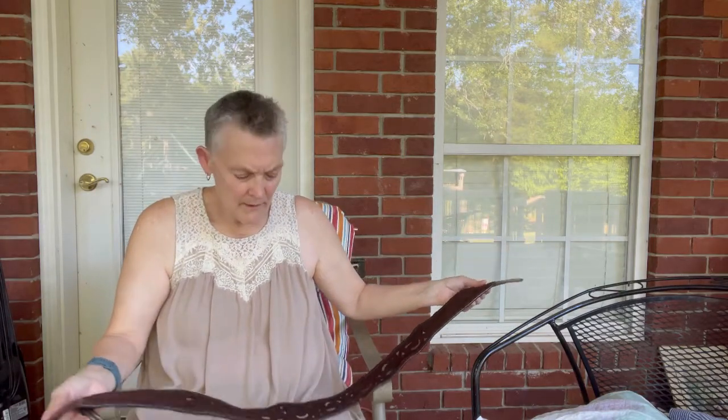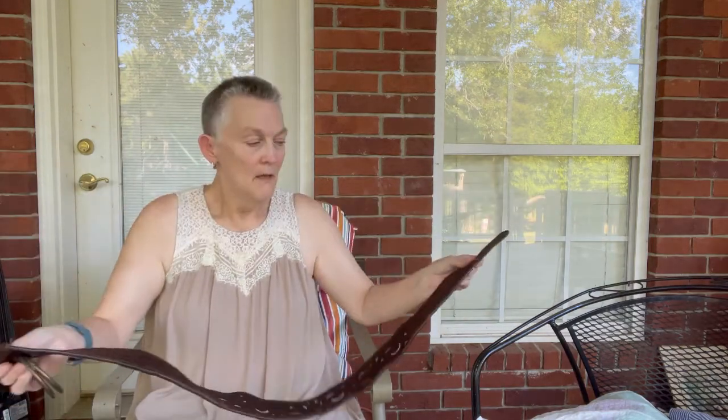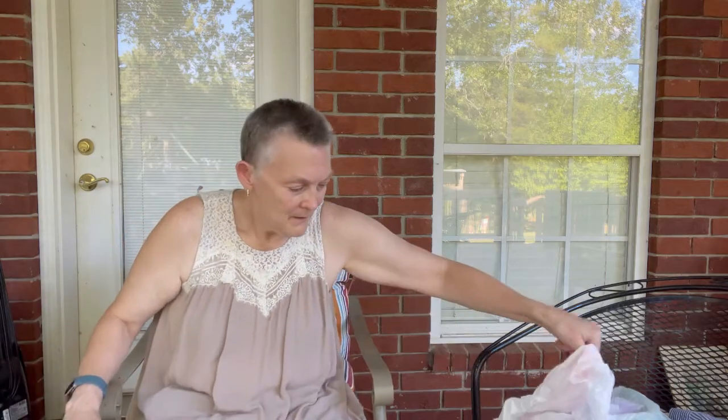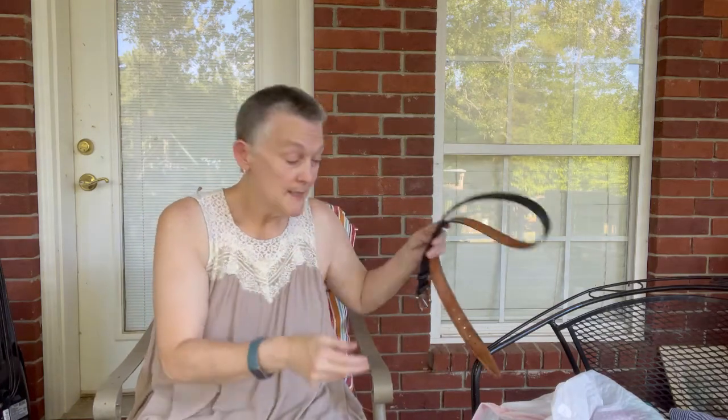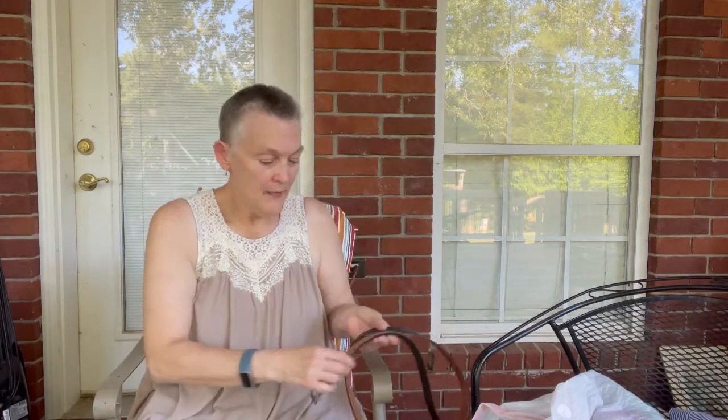Everything about this belt is just cool, and I do sell belts, so I'm looking forward to selling this one myself. I've got a couple more belts. This one is for my son — a nice little leather belt, size 38. He wears a 36 pants — isn't that how you're supposed to go?